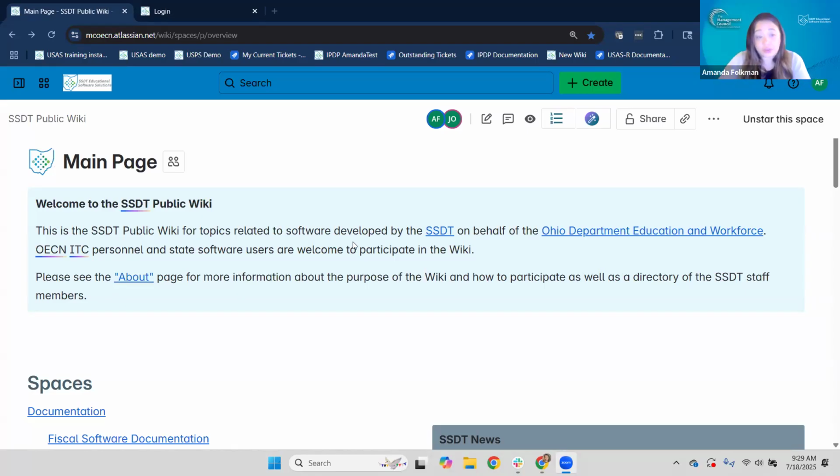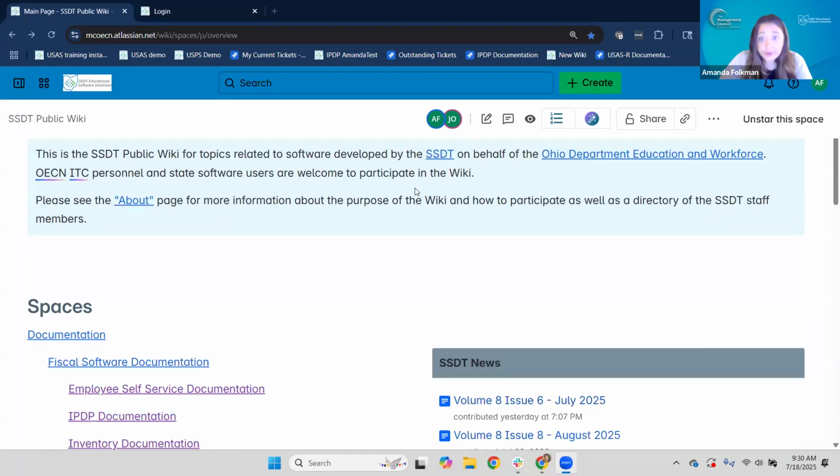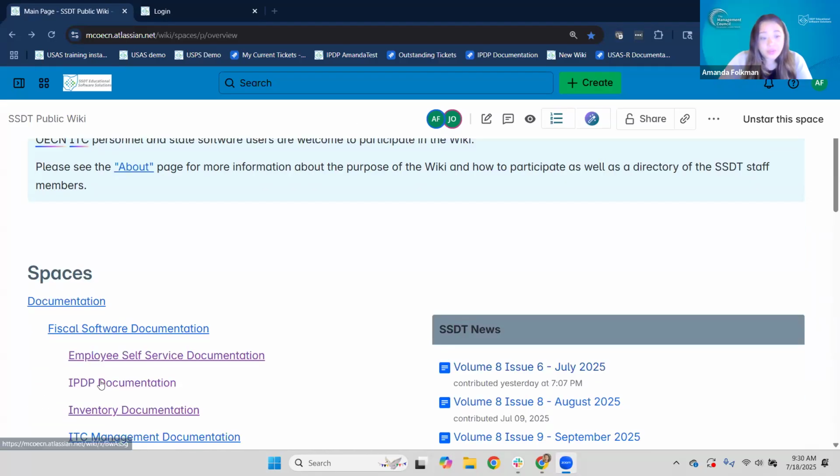The first thing we're going to do is go into the documentation overview. I'm starting at the main page. You can get to the documentation link from the software, like with our other applications, and I will show that at the end. But for the purpose of our starting, I'm starting from our homepage because I want to show, if you have the homepage saved or if you look up and navigate to the homepage, this is where you're going. So you want to go to IPDP documentation.